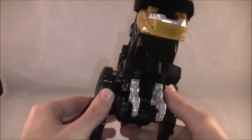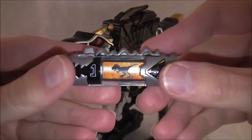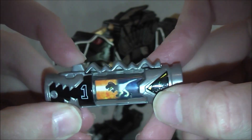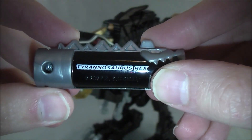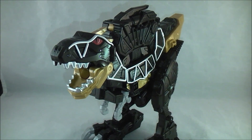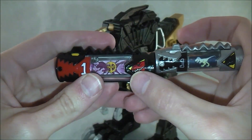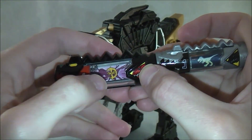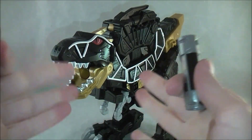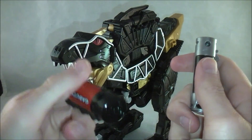It's pretty close to what the Japanese one looks like, and I actually have a comparison shot. He comes with a charger — a black version of the T-Rex charger — you can see it's a black version. Now let me show you the Japanese charger, which is different. As you can see, instead of being gray around the outside it's black, they still keep the red, the animation symbol is different because it's the Devas logo, and it says Gabutira. So it's pretty different — you're not getting the same thing, which makes sense because I don't even know if we're going to use this in the show.